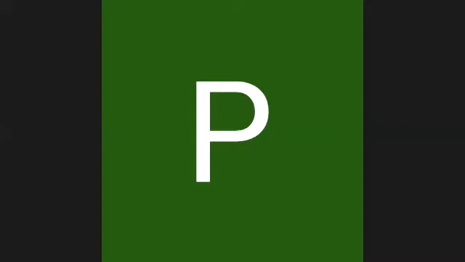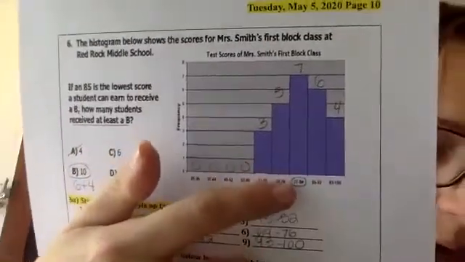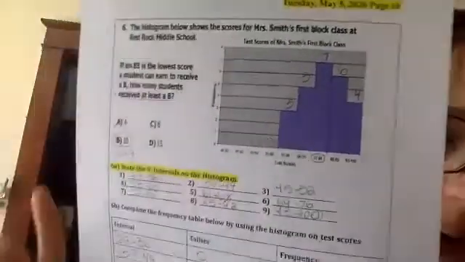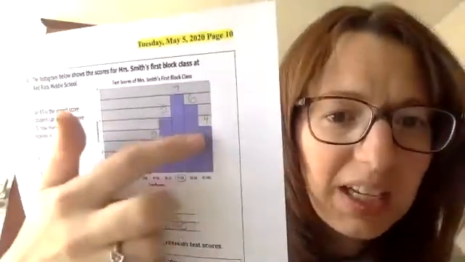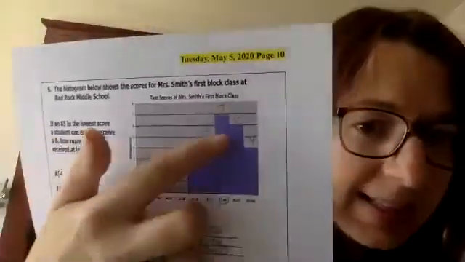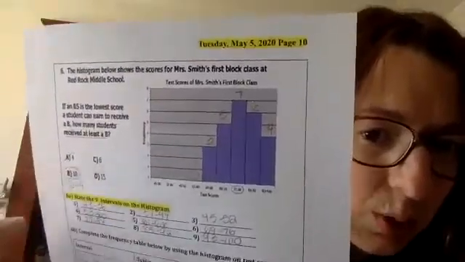Now, hold on. I'm going to bring you right back, Precious. So we get 10. Again, we want 85 and up. It says it has to be 85 or higher. So here is 85 to 92, which is 6. And this is 93 to 100, which is 4. When I add 6 plus 4, this is how I get 10, choice B.